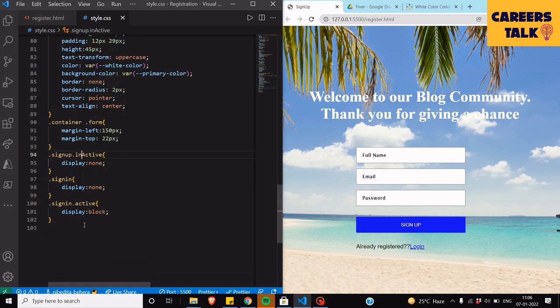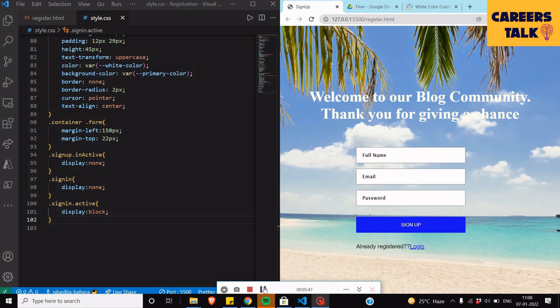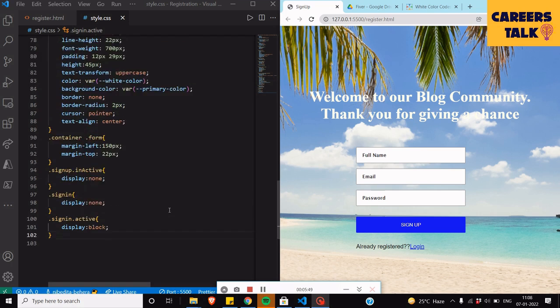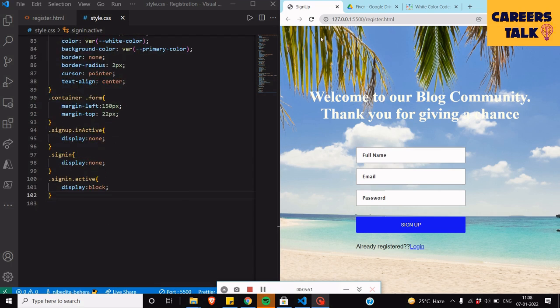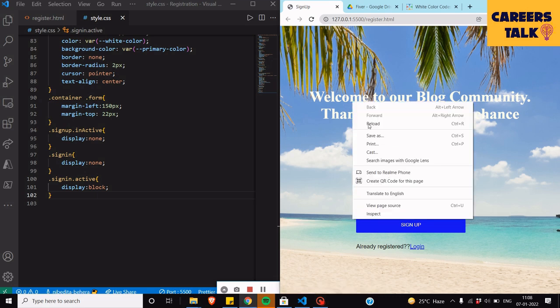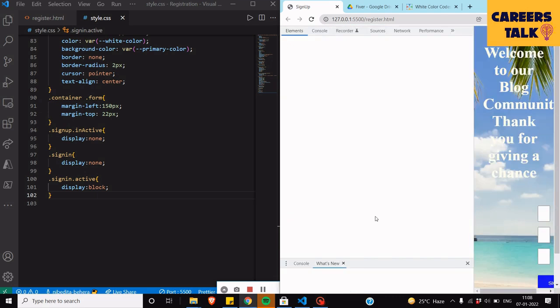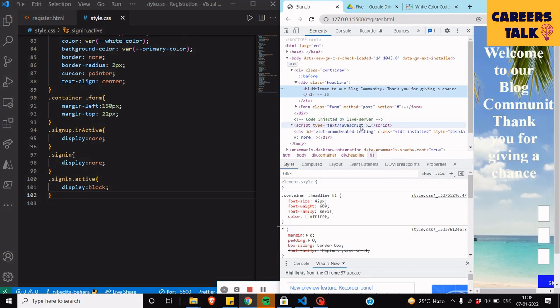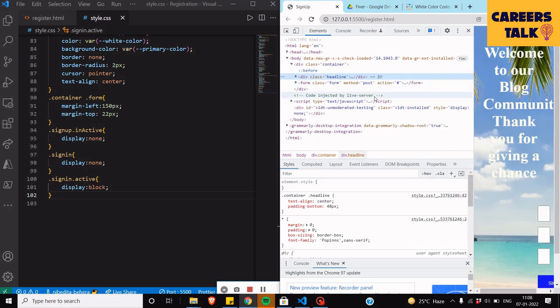Okay, we'll go towards our JS. Okay, don't panic, our login form is there. We can see here if I inspect it. Okay, and where is my sign up? After my headline, my sign up will be somewhere here, in the form.